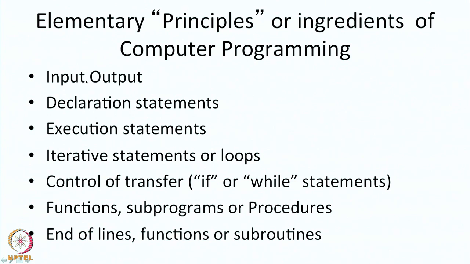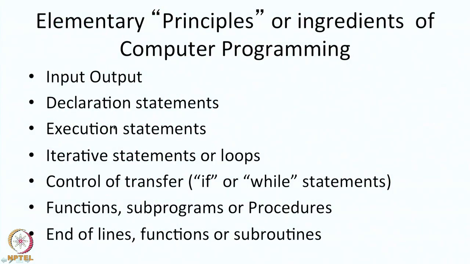Now, input and output is a very essential part of the program. Any program has to have some input. In our last calculation, x was the input and the output was the value of sine x. In every program, there will be inputs and outputs. So, that is part of the programming setup: declaration statement, execution statement, iterative statement, and the next type of statement is called a control or transfer.